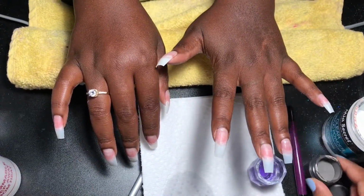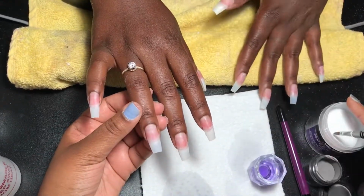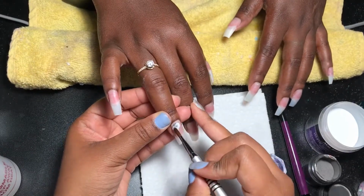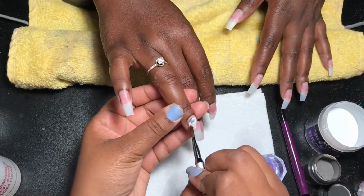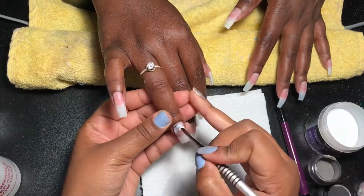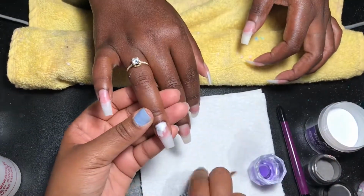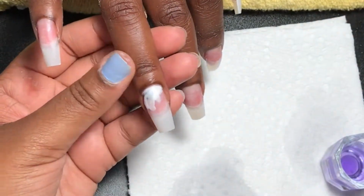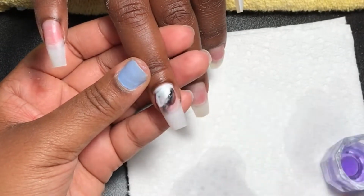So here I'm just putting down a thin layer of clear acrylic on the ring fingers, and I'm gonna be doing a marble, but it's gonna be an acrylic marble. So I'm not using gel polish this time. I'm gonna do it with just acrylic. So I pick up a bead of white acrylic and a bead of black acrylic, both by Mia Secret, and I kind of just make little squiggly lines. You'll see, just keep watching.